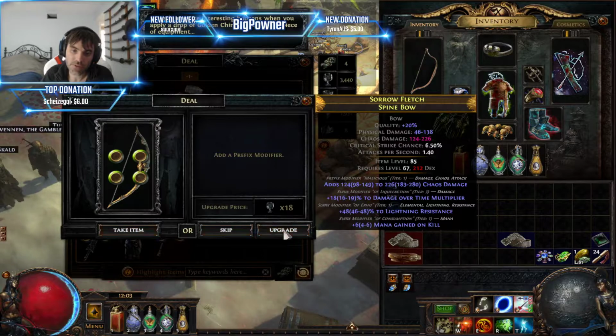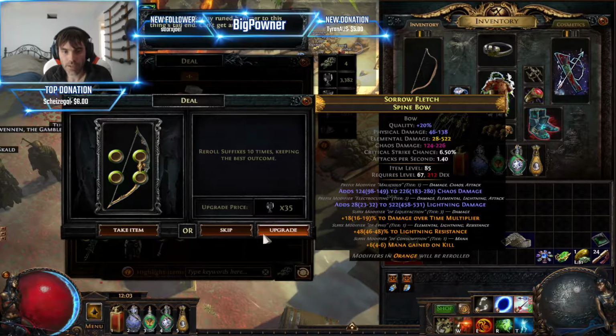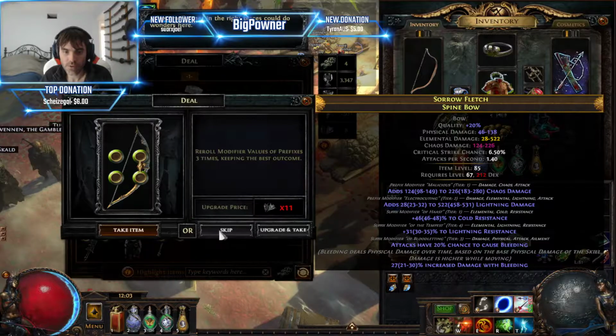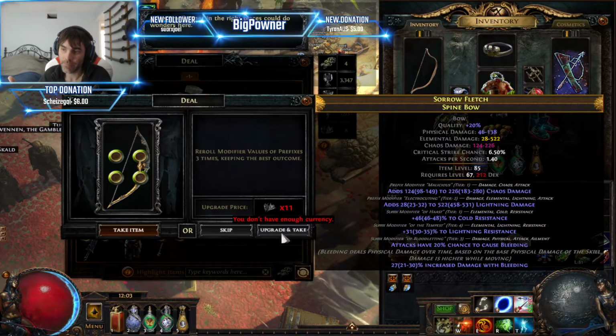So there's a few small rooms in suffixes, and in the right places they could do wonders here. This would be the point: it's upgrade and take. That means there's going to be no more rolls on the item.